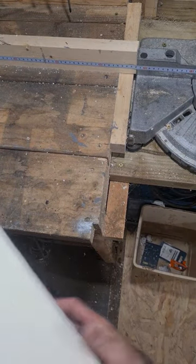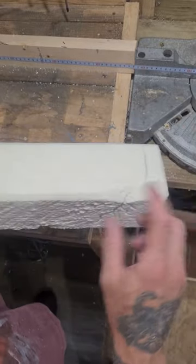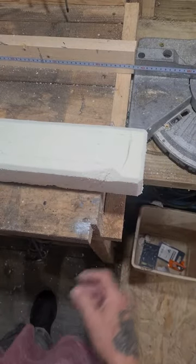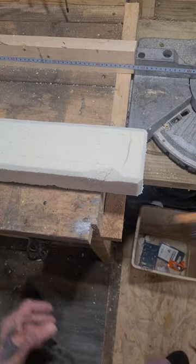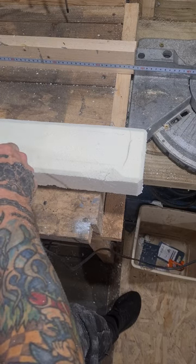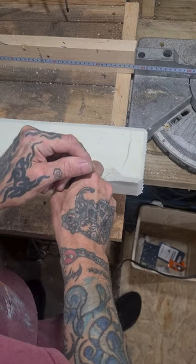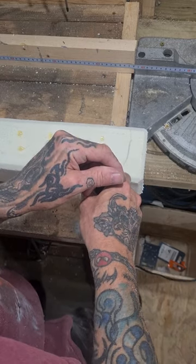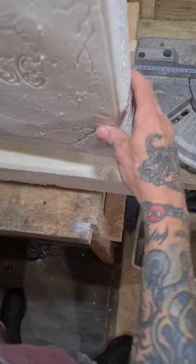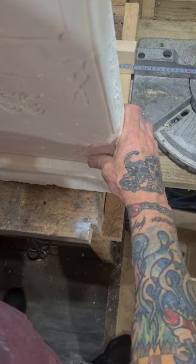That's all the cracks done. The next job is to make a base. I've got a piece 500mm long and it's 90mm by 5mm. I've roughed the edges up and put a few cracks in it. Now I'm just going to use some hot glue to bond the two together. I've found it easier to put the glue along the front edge first, glue that down, and then get the glue gun in the back edge and push the back in as well — it gives you a bit more time before it sets.